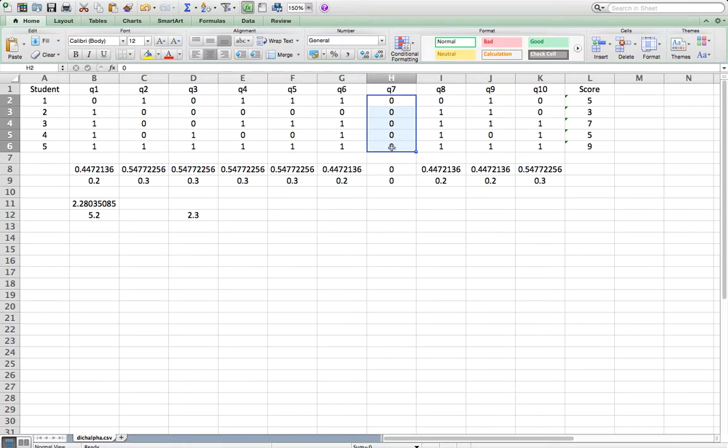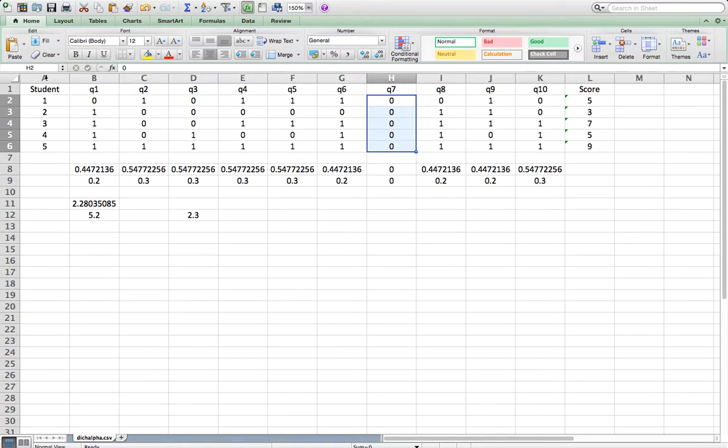Question number 7 has 0 variance, and that's clearly going to be problematic. I don't even know how R is going to treat this because I haven't worked this problem. But I wanted to include that. I know SPSS will kick out that question and perform the Cronbach alpha calculation on the other 9 questions. But we'll see what happens here.